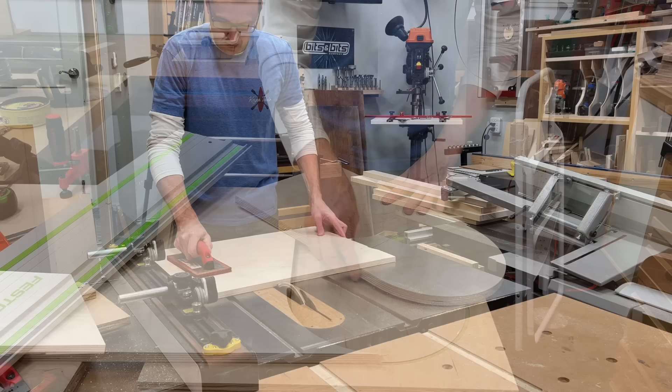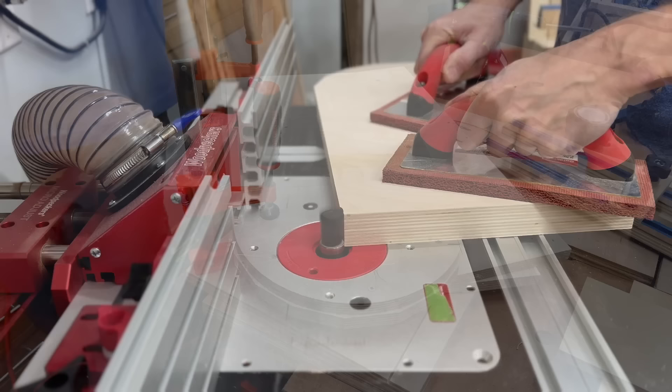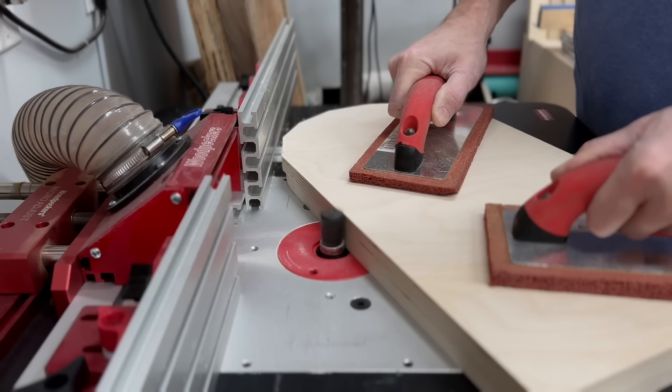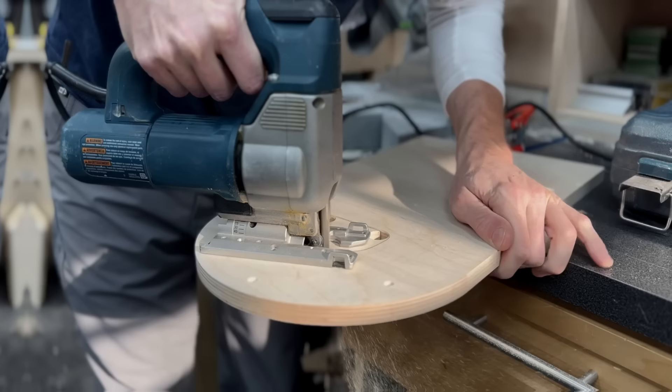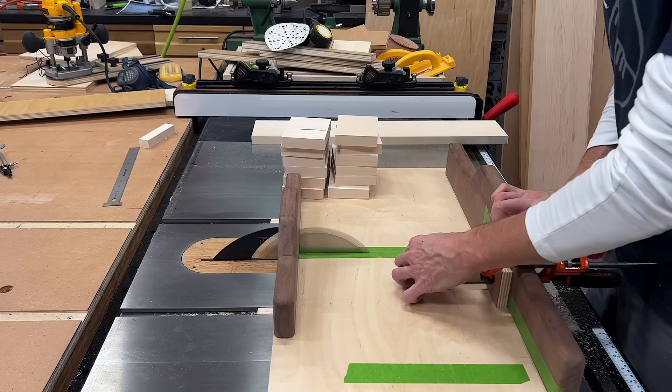For this project, I made multiple identical bending forms, because we will steam and pre-bend our laminations and leave them clamped up overnight. This will basically give the wood the hint that it's going to be bent and to start getting limbered up — it's essentially an overnight yoga class for wood. So having multiple bending forms not only gives us the freedom to pre-bend multiple sets of strips, but also glue up multiple sets of strips. I've made bending forms several ways: one out of solid MDF with multiple pieces stacked and screwed together, and I've also done it using a male and female form, but that gets a little more complicated. For this project, I'm going to use a top and bottom Baltic birch plywood layer and fill in the core with individual pieces of hard maple. Solid MDF is probably the cheapest and easiest way to go, especially if you have a CNC to cut all your parts, but it also makes for one heck of a heavy form.